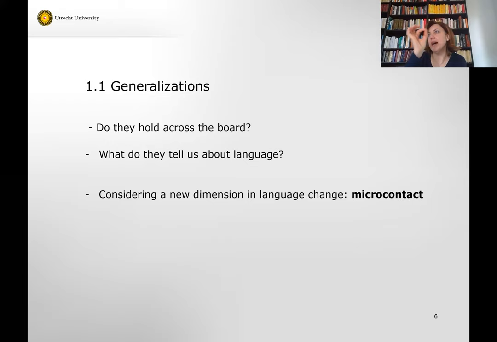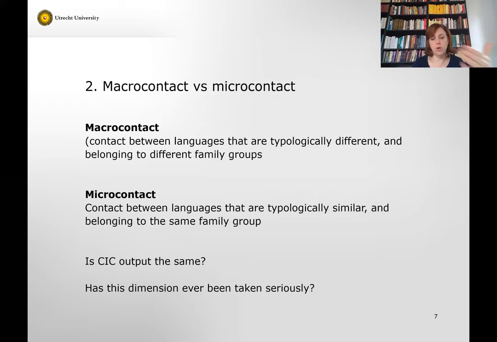Like, for instance, one language targets, say, first person pronouns, and the other language targets second person pronouns, but it is still within the general grammar the same phenomenon. It is not the same distance as there is between English and Korean. Microcontact is not the sociolinguistic definition, meaning contact for a very short period of time or contact only among a very restricted number of speakers. It is really a syntactic micro-variation. So, contact between languages that are typologically similar and belonging, in the case of this project, to the same family group. And we wanted to say, is the outcome of contact the same? And is there a way to predict what's going to happen? What strategies are the speakers going to employ?